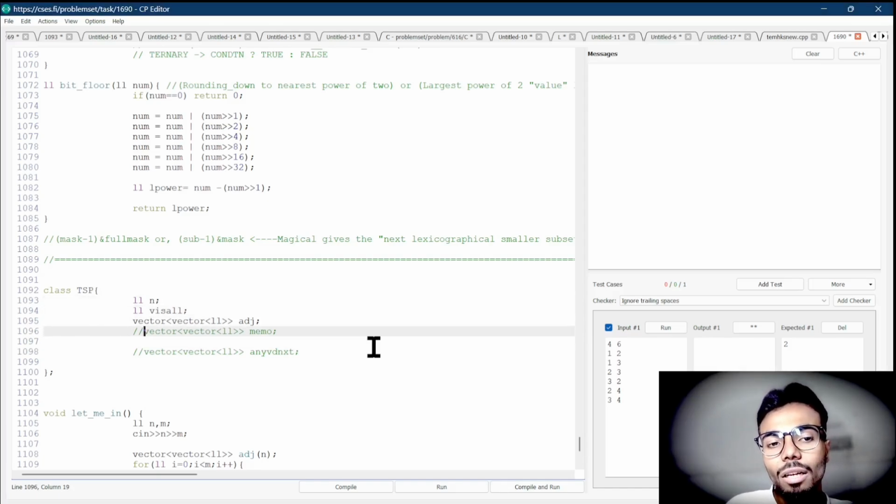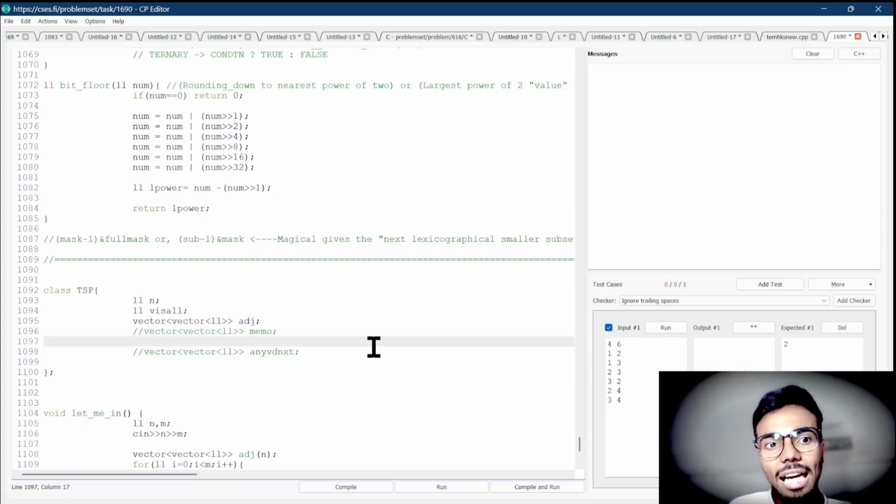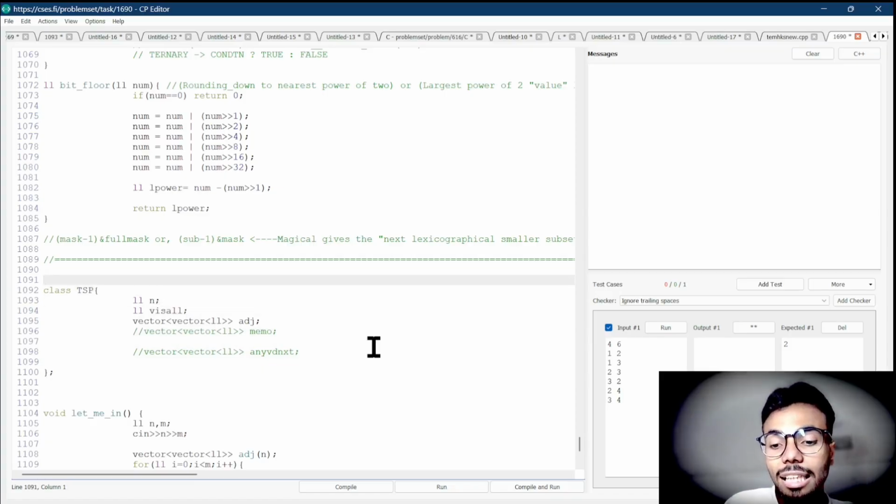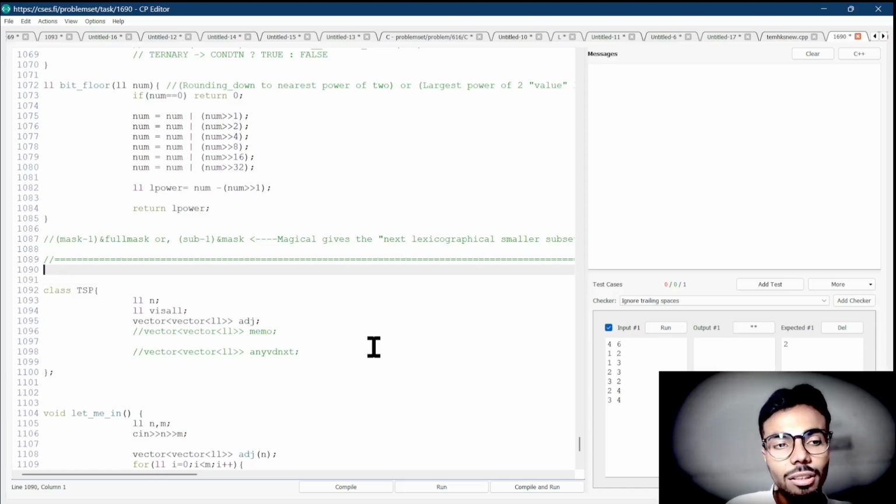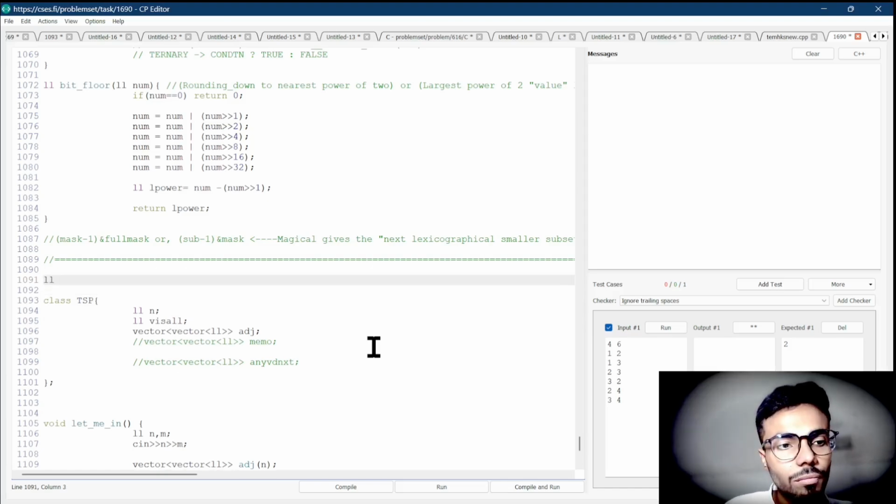MLE would be feasibly possible, but TLE is the more common outcome, because to declare the 10 to the power 6 array on the heap, the cost will be more than 10 to the power 8 operations. So usually we get TLE. That is the reason we declare it as a static array globally instead of locally. So let's do that.